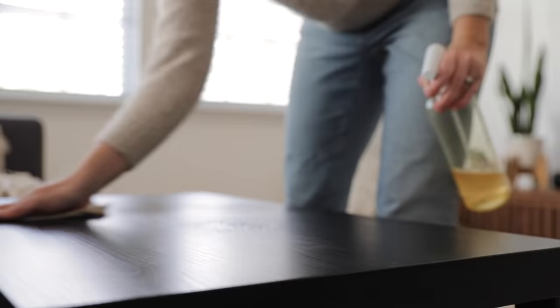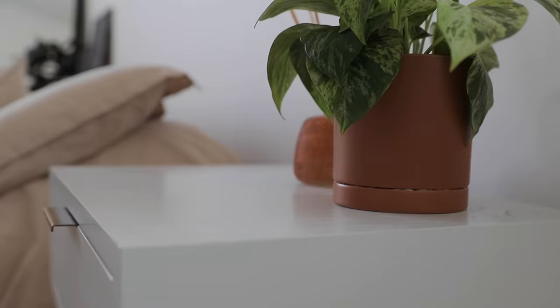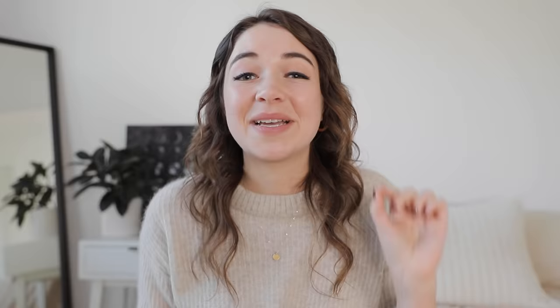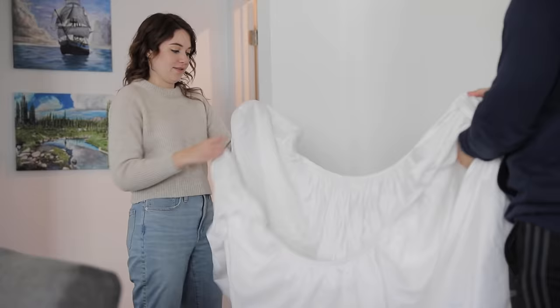Finally, number ten is to pick furniture that isn't black or white. This might sound anti-minimalist, but hear me out — furniture that's pure black or pure white shows everything: every speck of dust, every bit of debris, every minor scuff. As a result, you end up needing to clean it much more often. The mirror behind me, our bedside table, our coffee table — those are the pieces I need to clean most often. A lot of our more recent purchases have been wood grain, which is just easier to maintain.